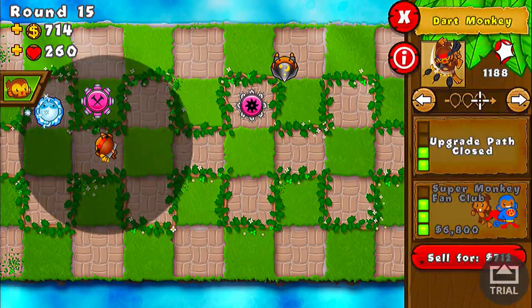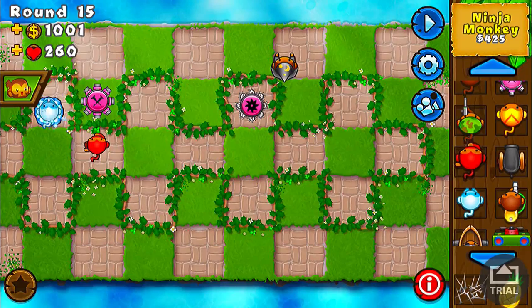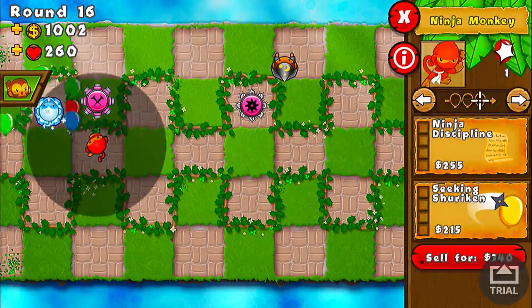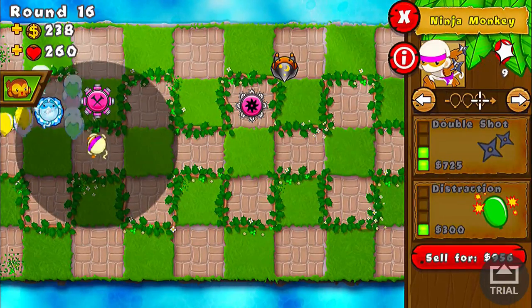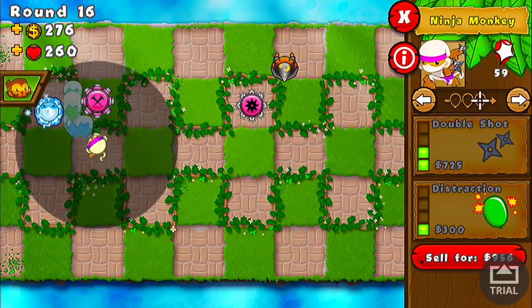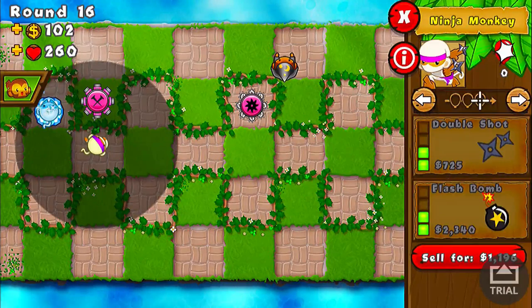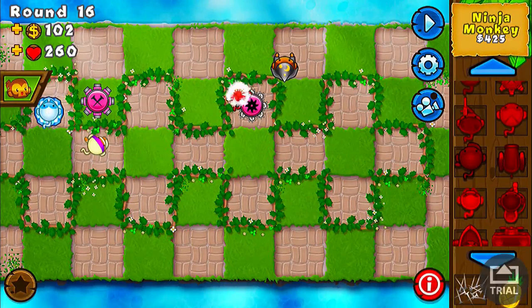Right after this round, wait, don't start yet. I'll delete that, and I'm going to put down a ninja monkey right there, so we can start getting easier kills, because the ninja monkey is really good. Just like that. These videos are basically just tutorials on how to do the maps real easy.